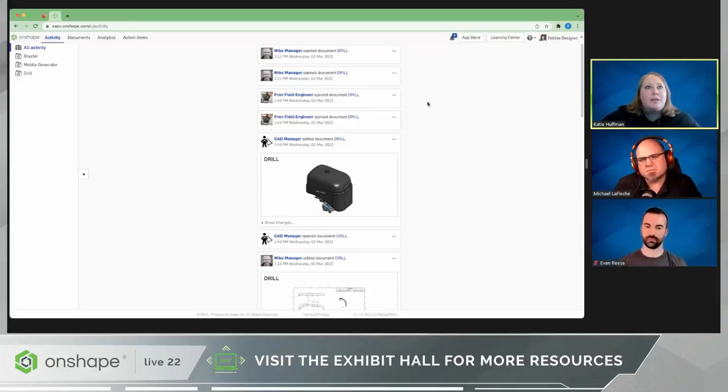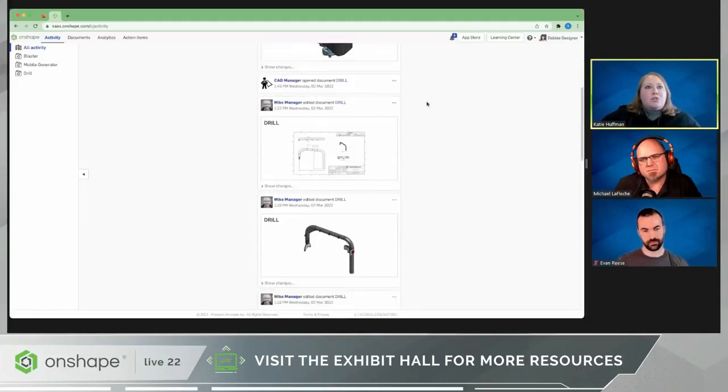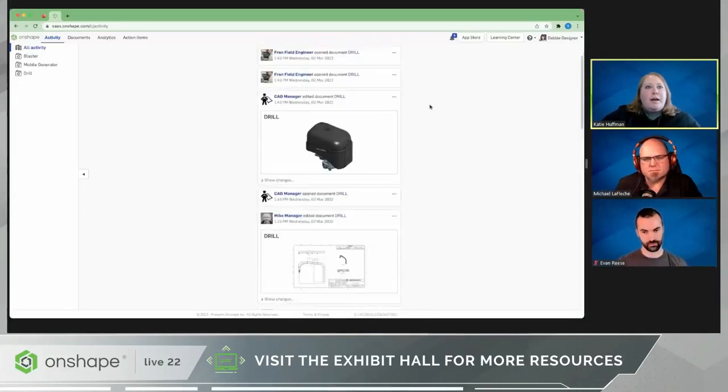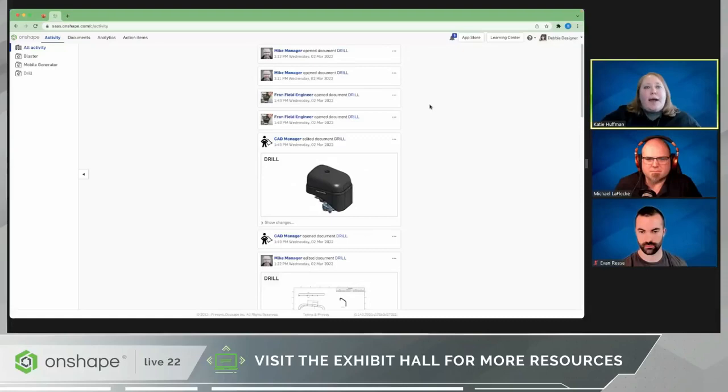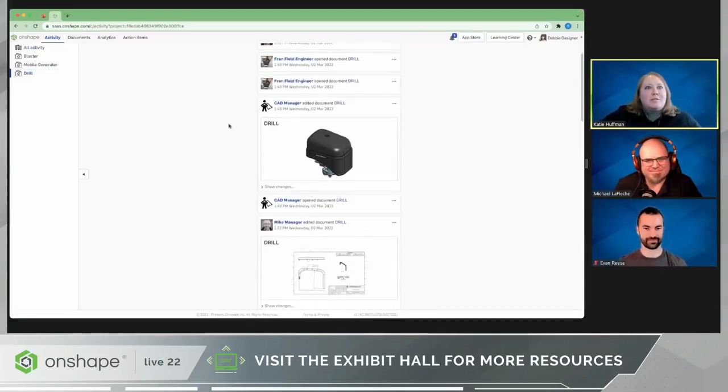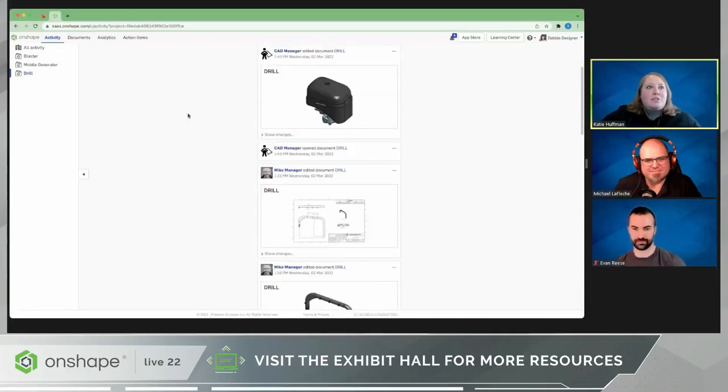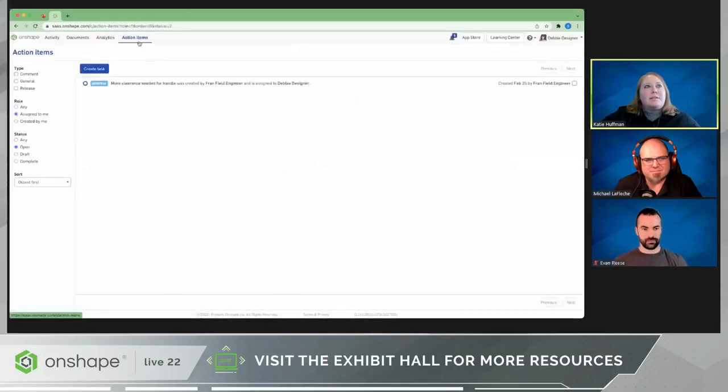So the first page here is this activity feed, where she can come in here and scroll through and see what changes or what actions have happened on the design data that she has access to. She can even use the filter over here and really drill, no pun intended there, into projects that she's really interested in, right? Another thing that she might do on her Monday morning is come into the action items and see if there's any tasks waiting for her. And she can see there are, right?